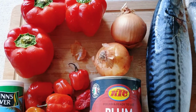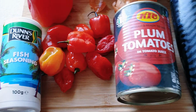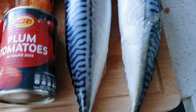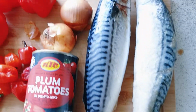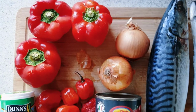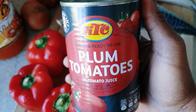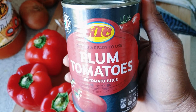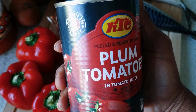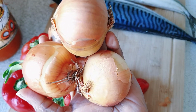So today's video, I'm just going to be showing you how I'm going to cook my fresh mackerel fish stew. It's a very easy step to cook this mackerel stew, and this one is a very fresh one. It's not the smoked. I don't really like smoked mackerel. So first, I'm going to show you all the ingredients I'm going to be using for this stew, and it's so easy to prepare.